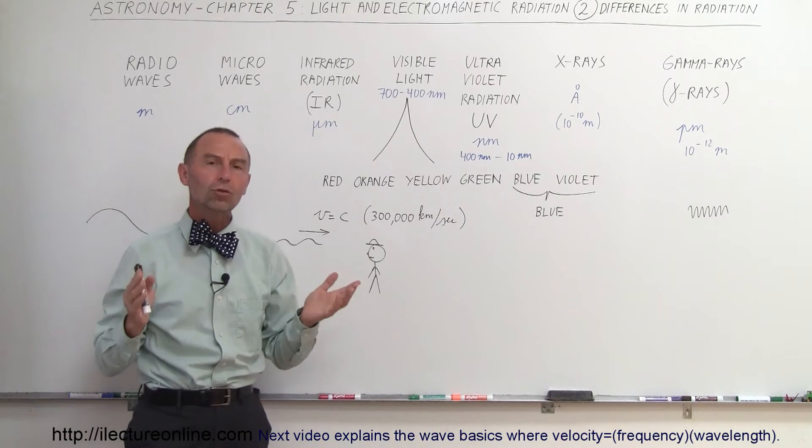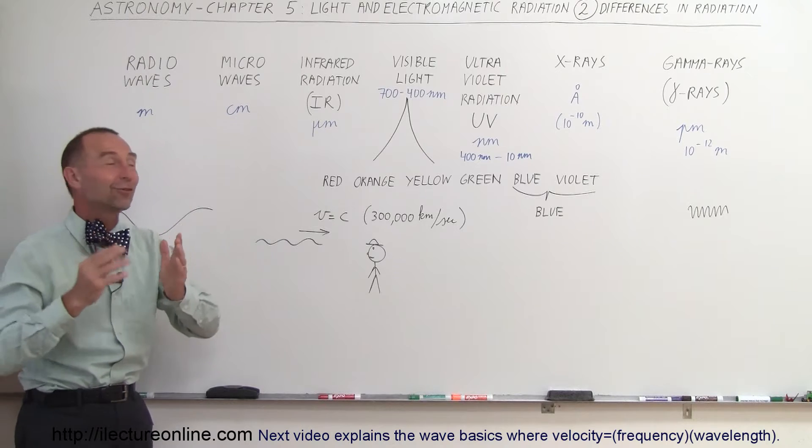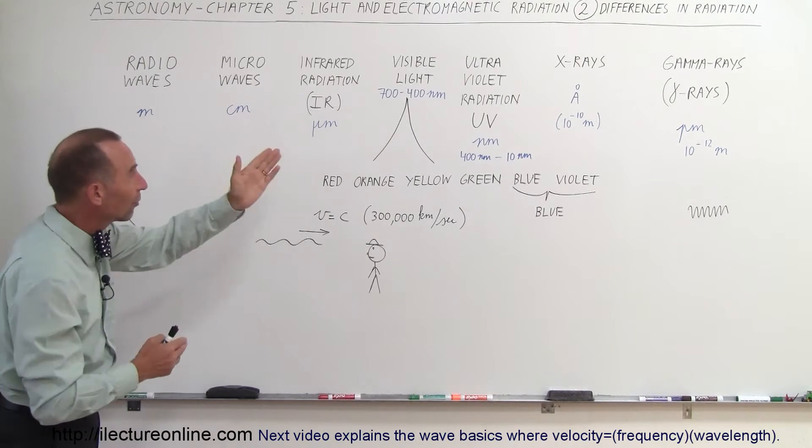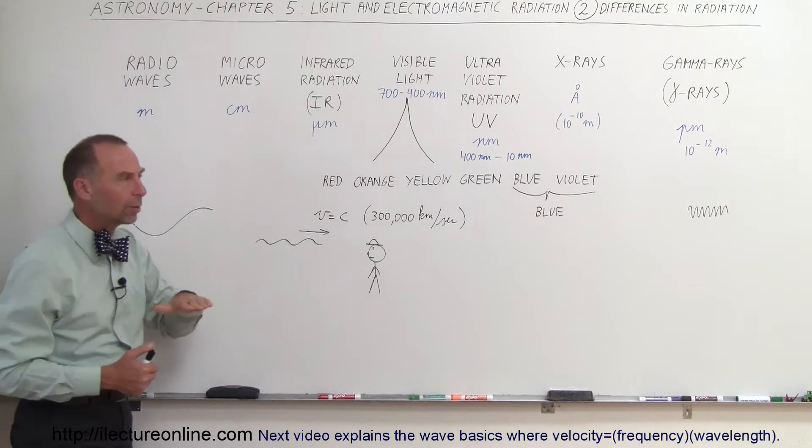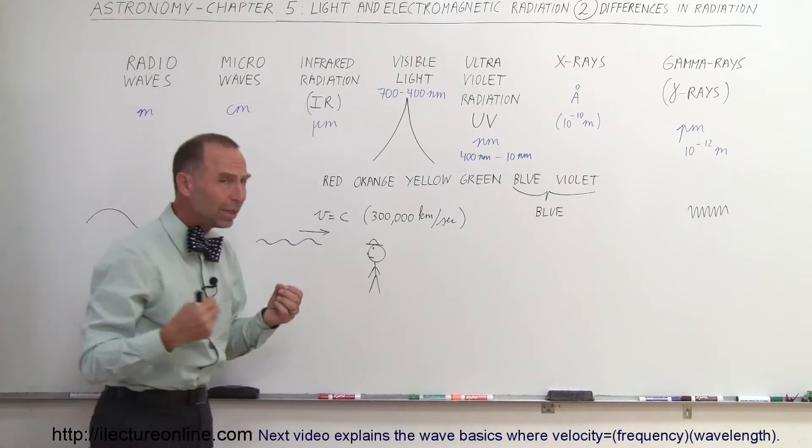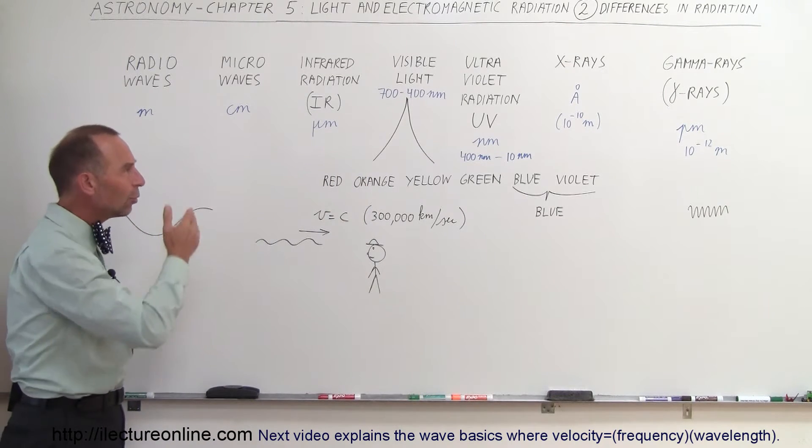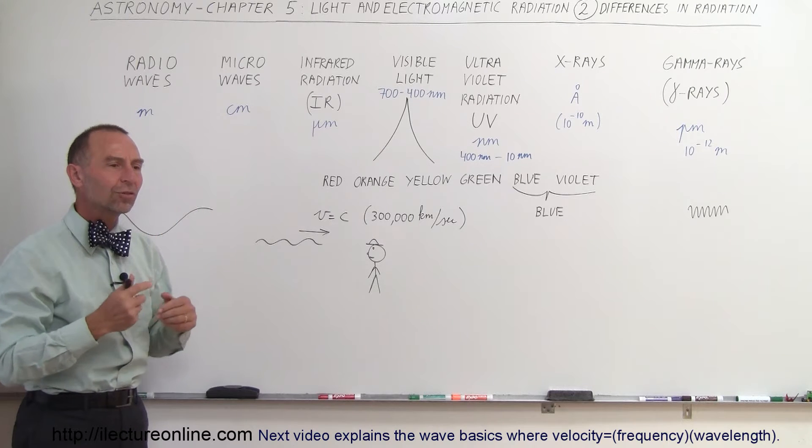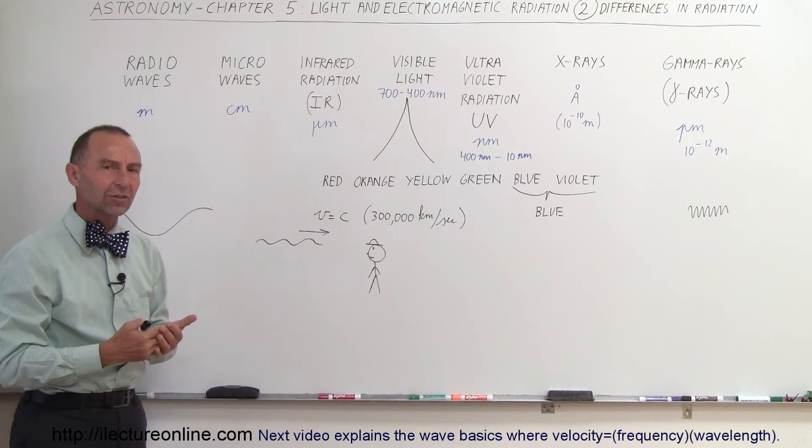But that's how we differentiate between the different kinds of electromagnetic radiation. These have long wavelengths and low frequencies. These have short wavelengths and very high frequencies. But in a sense, they're actually the very same thing. The reason why we classify them is because they behave differently at different frequencies and different wavelengths.